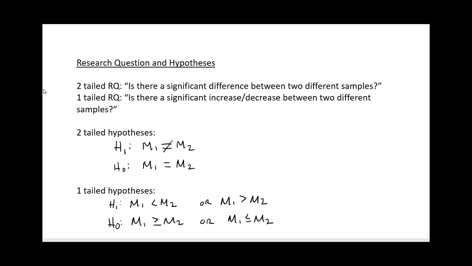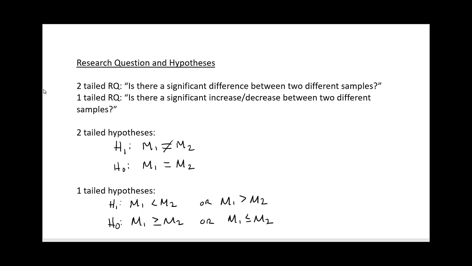For the null hypothesis, the mean of group 1 is equal to the mean of group 2, meaning that there is no difference. In this case, the null hypothesis would be something like the mean height of women is the same as the mean height of men. So there would be some kind of non-difference between them. And that's a two-tailed hypothesis. Remember, we are not suggesting that one is different positively or negatively. We're just assuming that there is some difference somehow.